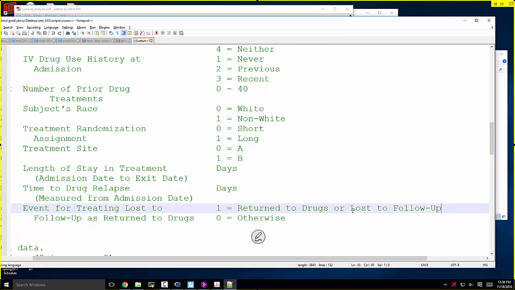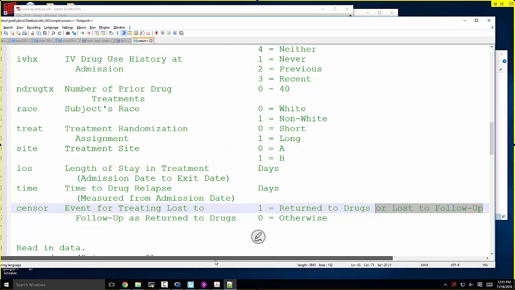This bothers me a little bit, the loss to follow-up. It doesn't seem like we should be including that in this category. So definitely calling an individual who was observed to relapse at a particular time an event, that makes sense to me because we're specifically interested in time to relapse. I don't have much to defend this being lumped into that category. So I need to double check to make sure I got this right, but this came right out of our book, so I think it is right.